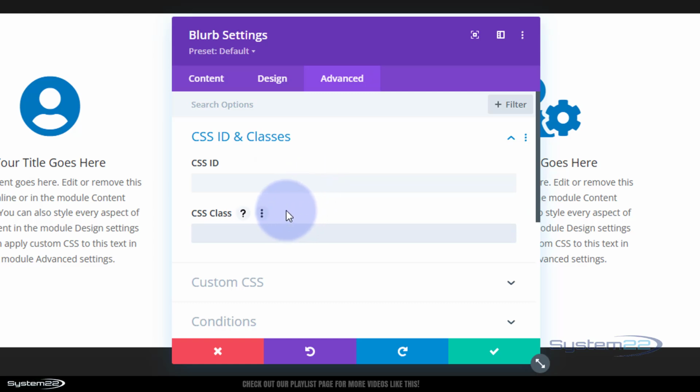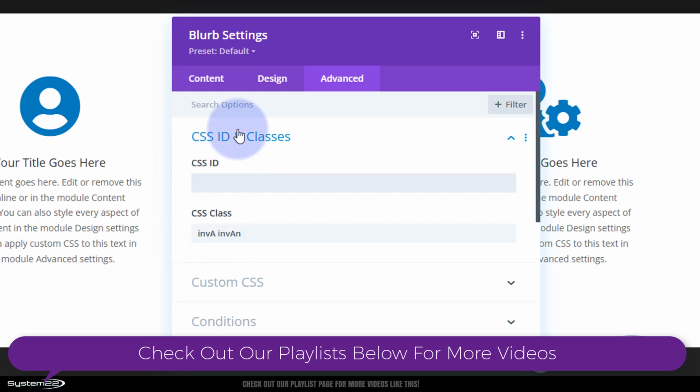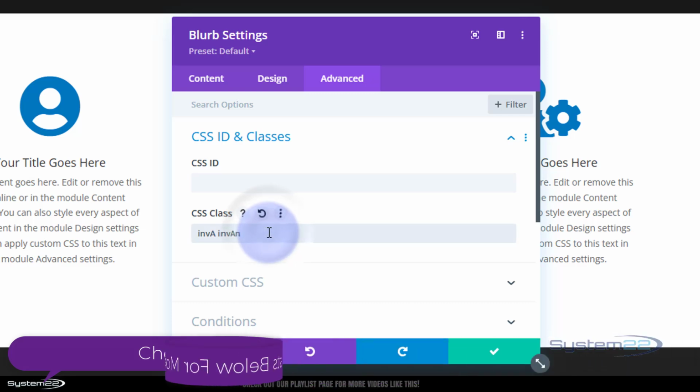For instance, if I put that back, Control Z, you can add a new class name by giving it a gap and putting the new class name after it, which is our new class name that I've created right there. Like I say, it's okay to have more than one class name, but you can only ever have one CSS ID in a module. Okay, so we've given it that.